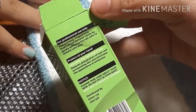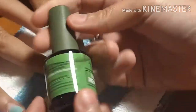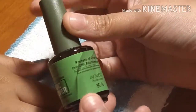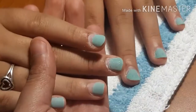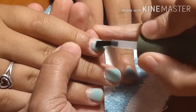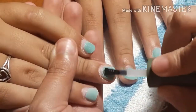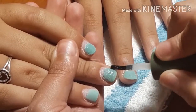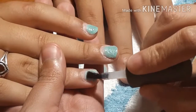You're going to repeat those steps with both hands. The next step is to apply this product — I bought it off Amazon. It's a nail polish remover and it comes in a pretty big container so it's going to last quite a while. I believe the brand name is Aliver. I'm going to be applying a pretty consistent, thick layer on the nails, and this is going to help peel off that gel polish.